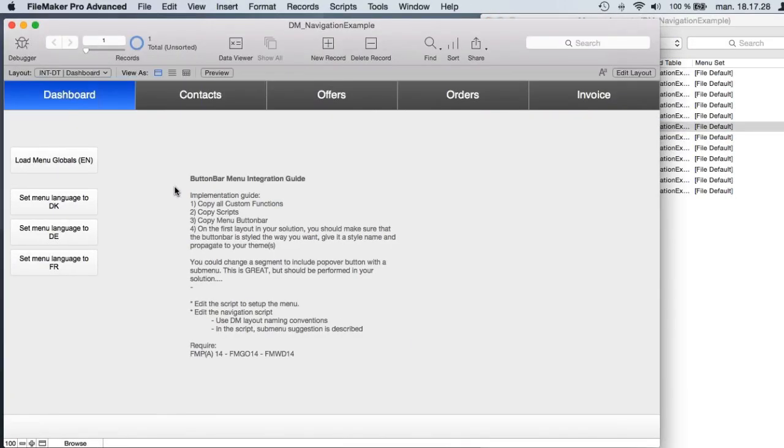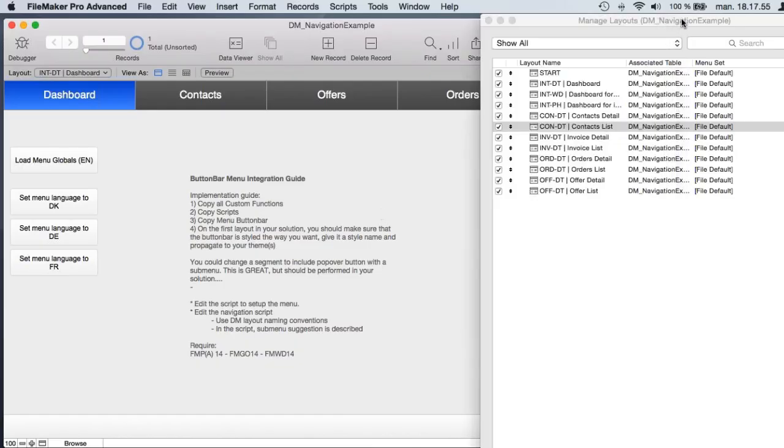So, sounds simple enough, right? This is pretty awesome. And the whole idea, of course, is that despite all the stuff under the hood, once you implement it, to set up a new button is really simple. I mean, how many steps is it? Count the steps it is to set up a new button. Let's walk through that, just beginning.